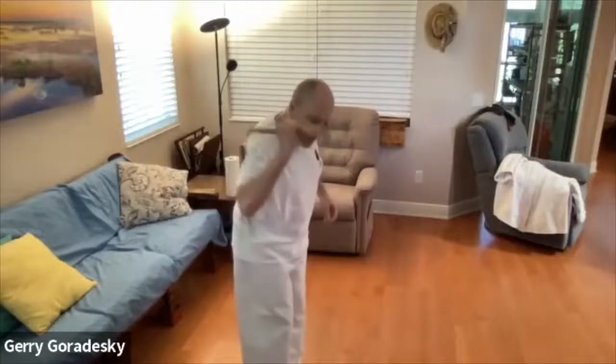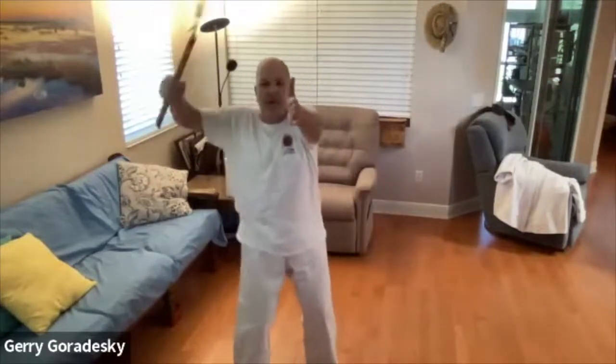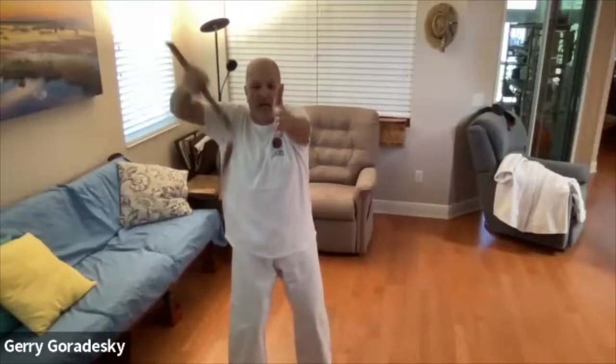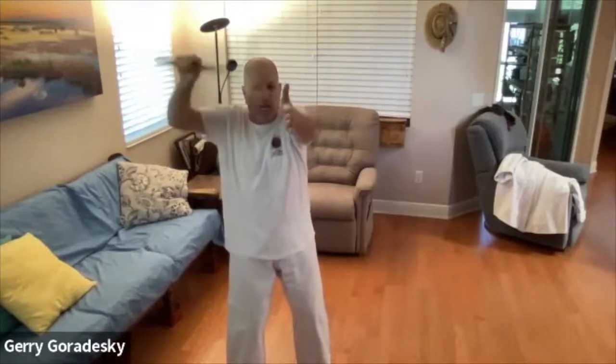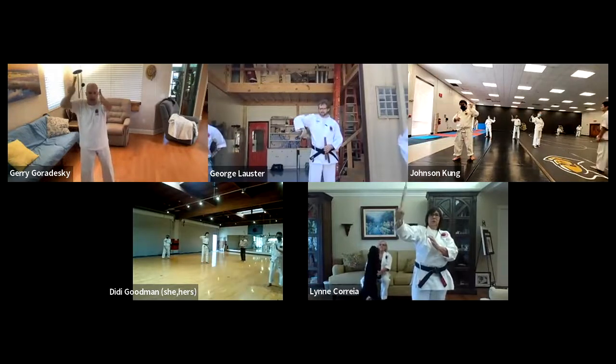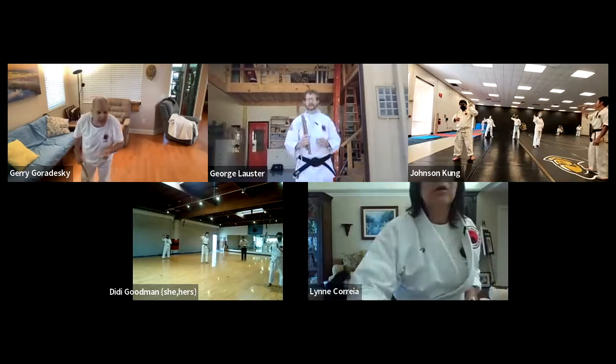Okay, good. Now that you have this over under the arm on the outside, okay, y'all can all see me on the outside. I want you to start focusing that towards your center line. Instead of out here, I want you to focus as if you're coming down over somebody's head, center line. Center line, but still come under your center line. See if you can control that and bring that to your center line.